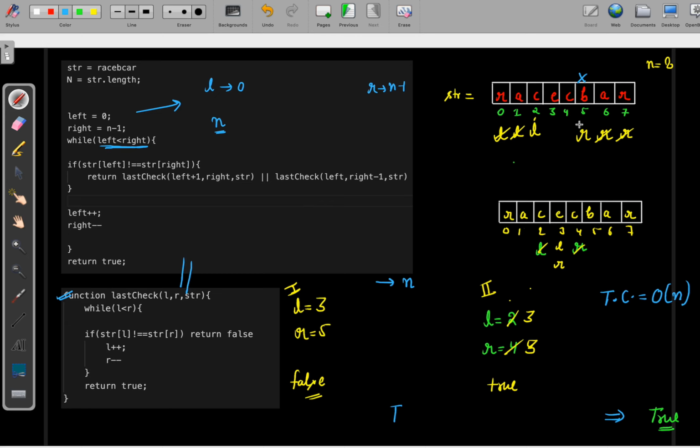Because if the characters are not matching, you will fall under this condition. Again, you need to start from the same L pointer. You are not starting from 0. You are starting from the same L and the same R, just with a plus or minus 1 difference. So the time complexity will always depend on the length of the string, so it will be big O of n, and we are not taking any extra space. We are not using any array here or any resultant output either. So the space complexity will be constant. The time will be big O of n and the space complexity will be big O of 1.